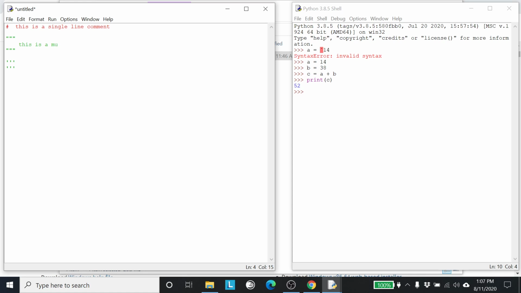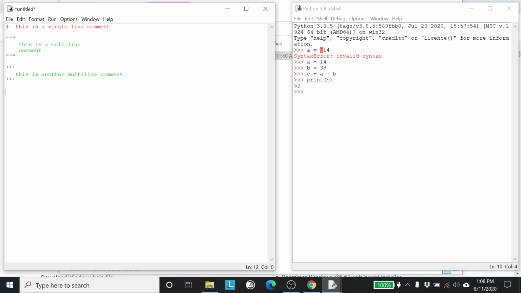This is a multi-line comment. This is another multi-line comment. And that's misspelled, but I can easily go back and fix it from here. And now if I want to write some code, and if you really are unfamiliar with Python, then what I'm about to do won't make a lot of sense yet. That's the reason why you're watching these videos. But this is just to show you how to edit something.